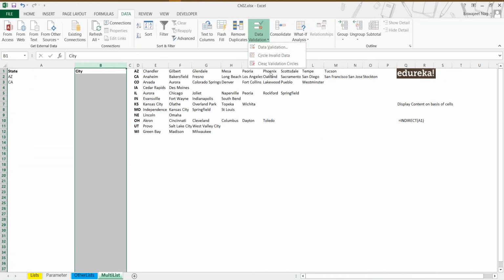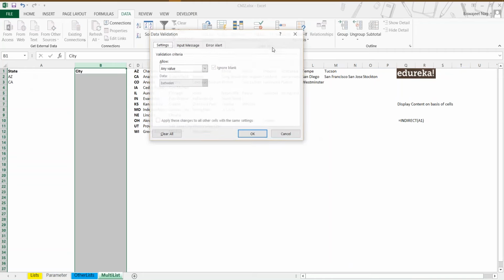So I have Data Validation. I make it as List. Under List, I make the formula equal to INDIRECT of A1, closing bracket. Whenever we write a formula here, we usually give the very first cell highlighted, and as it moves down, the formula contents would also keep on moving, changing the cell.